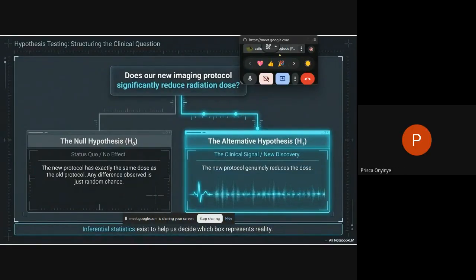Male and female radiographers do not differ in their years of professional practice, you said? Yes, just to say no, they don't differ. While the alternative would be that yes, they differ in their years of professional practice. Yes, something like that. And of course, you can coin it to look more statistical: there's no significant difference in the years of professional experience of male and female radiographers, and the other one would be there is a significant difference in the years of professional experience of male and female radiographers. It should go like that.